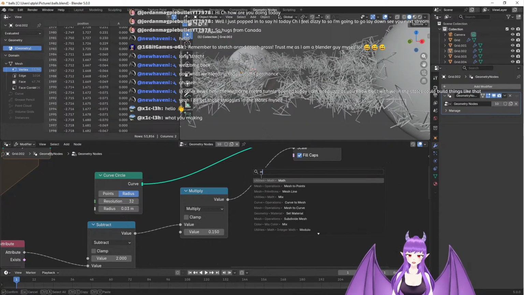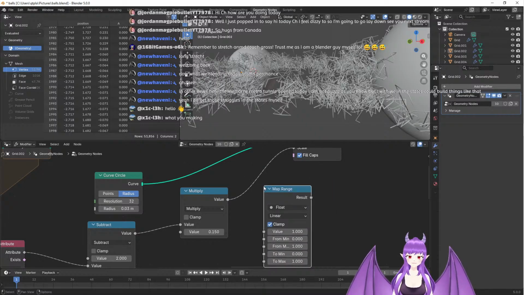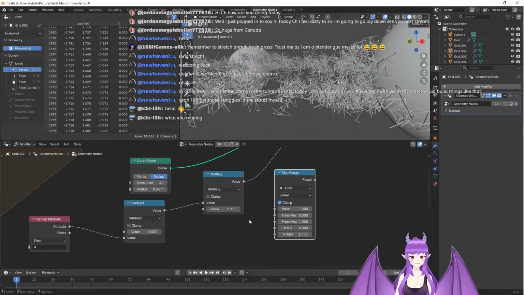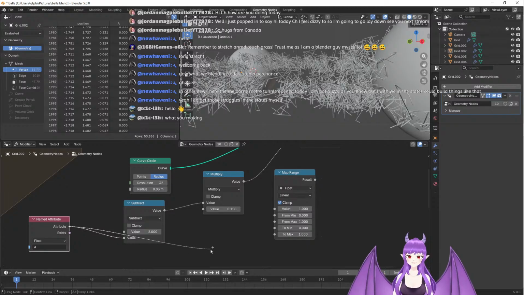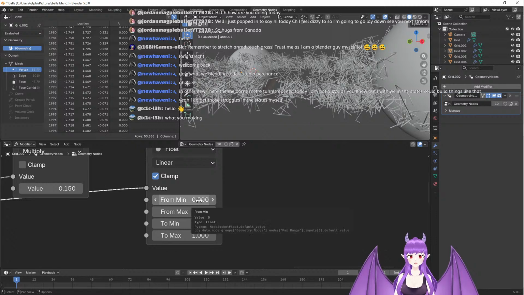Actually, let's try map range. Okay, from minimum 0 to maximum 0.